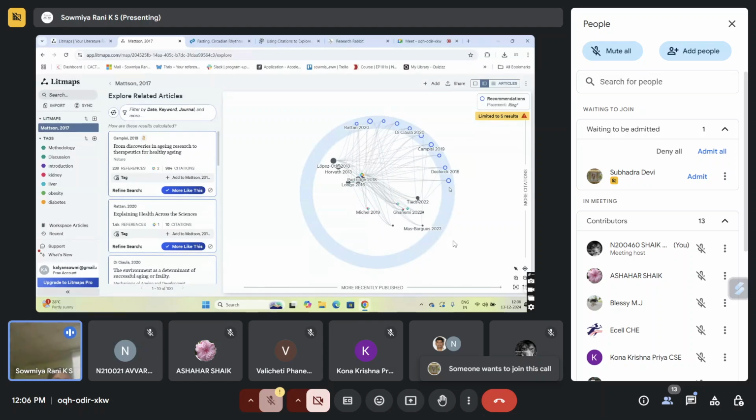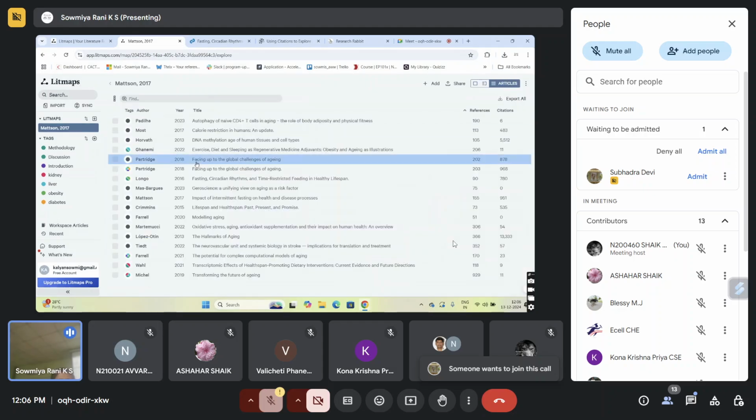So there is no specific number until the tool tells you all the papers are here, there are no more papers to find. You keep doing this, you keep validating each paper, read it, decide to add it, reject it, add tags, and keep doing this over and over. And when you are done building your final map with 100 papers or so, where do you find all these articles? You're going to find it in this feature called articles.